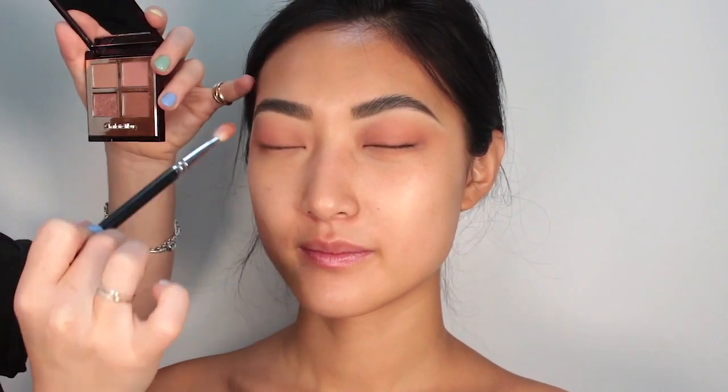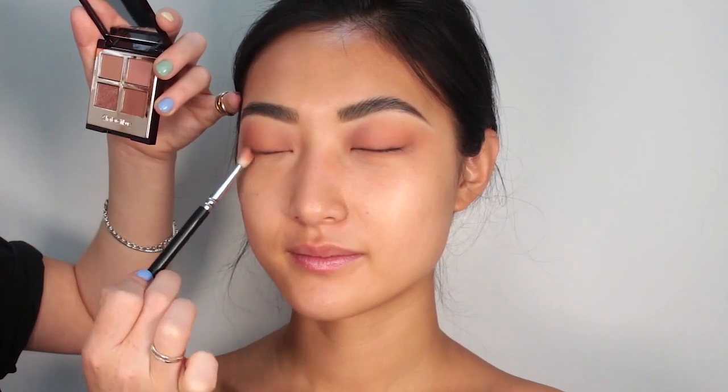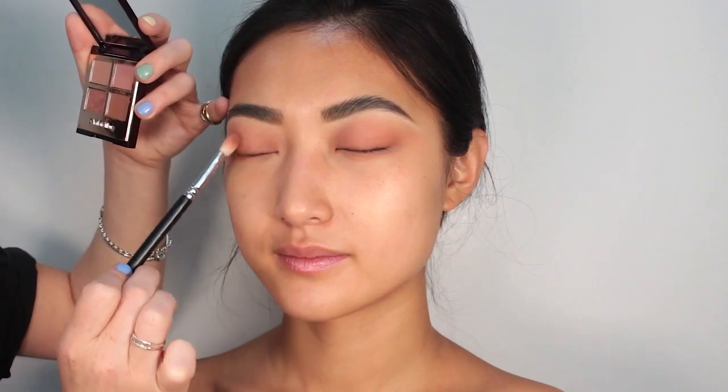I'm just going to do a really light wash, as you can see. I'm going to go in with the slightly darker shade. This is called, oh, I don't know how to pronounce these things. They always come off so badly. What's that? Number four. Number four, basically. So we're going with the slightly darker one. And what I'm going to do is just be buffing it in the corner. Add a little bit of depth, just to really bring out those pinks. I'm just using the same brush actually. And I go back in with the lighter colour, and run the lighter colour underneath, followed by the dark colour in the corner.